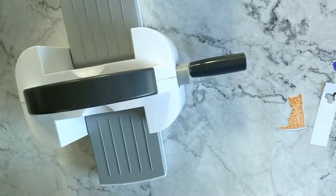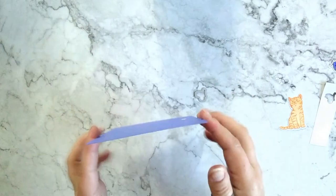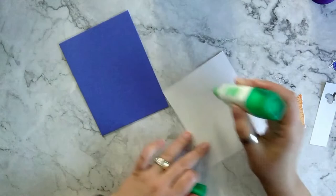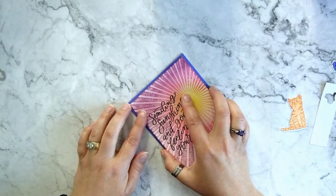Okay, so for my card base I'm using the Orchid Oasis cardstock, and I went ahead and cut this one 4 1/4 inches wide by 11 inches long, and then I scored it at 5 1/2 inches. So I'm just going to use my liquid glue and put this right on the card. So you just want to center that up there. Get it as straight as you can.